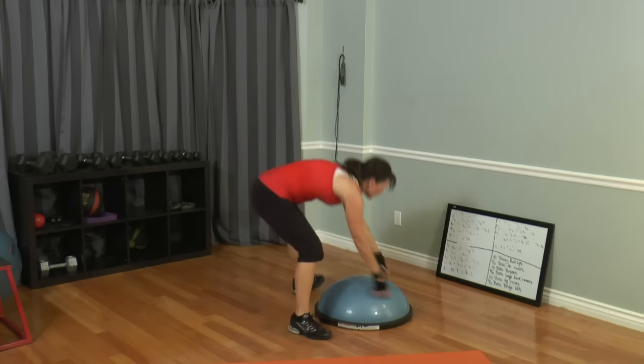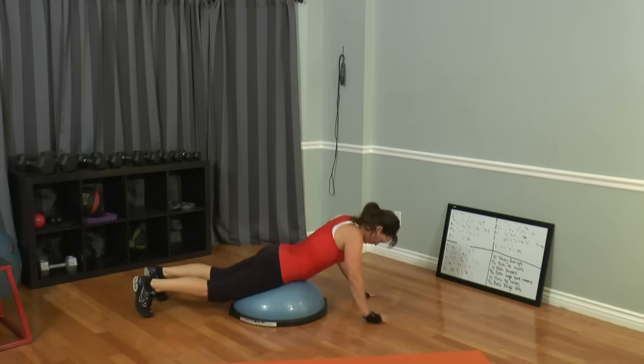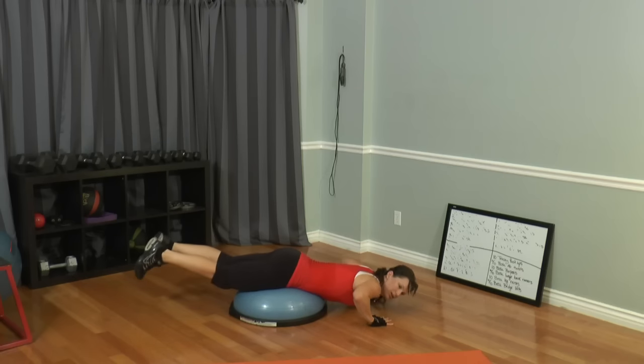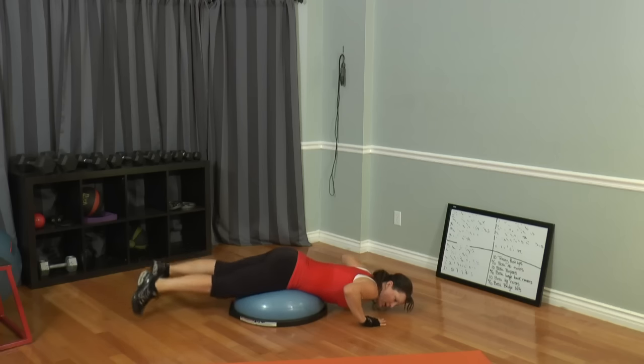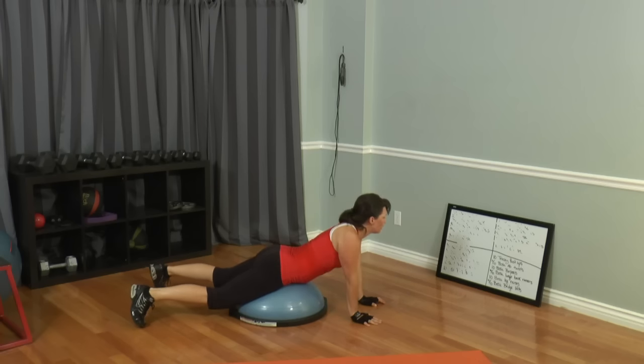Bosu leg lift, leg raises. You're gonna put your pelvis right in the middle and sink down like you're taking a little rest on the floor. And lift your legs, lower them down. Lift your legs and lower them down. It's for glutes and lower back.